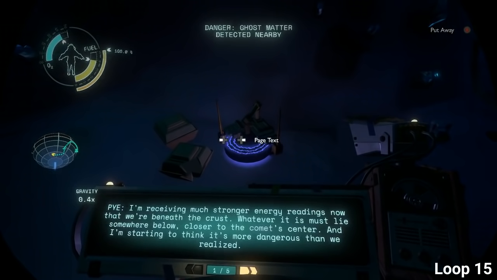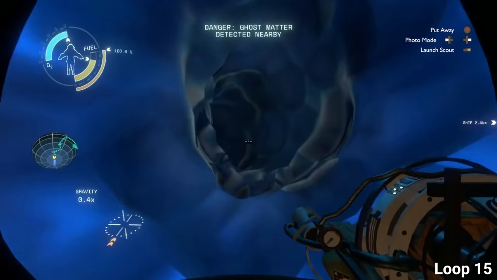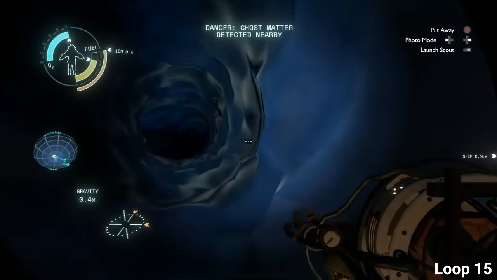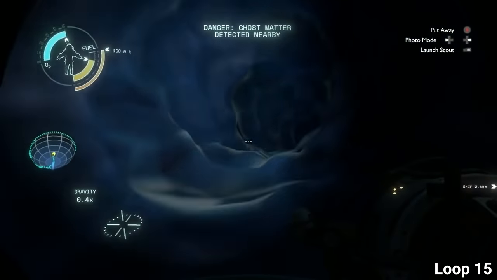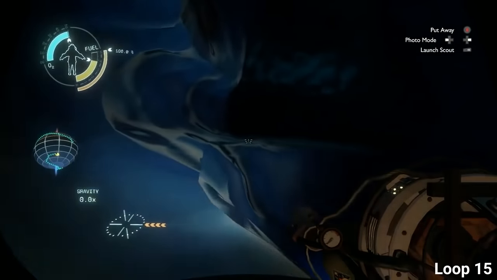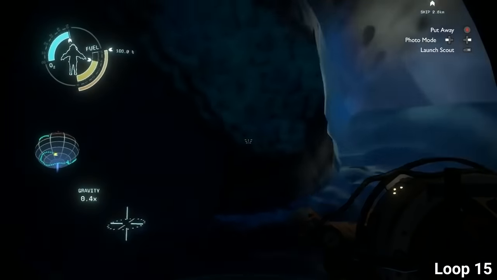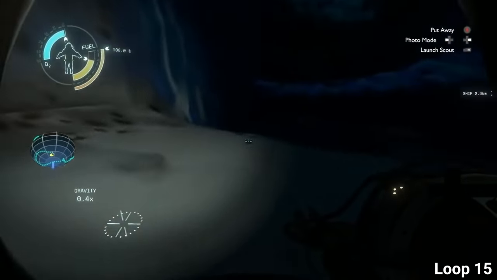Receiving much stronger energy readings now that we're beneath the crust. Whatever it is must lie somewhere below, closer to the comet's center. Starting to think it's more dangerous than we realized. I didn't even breathe for that.